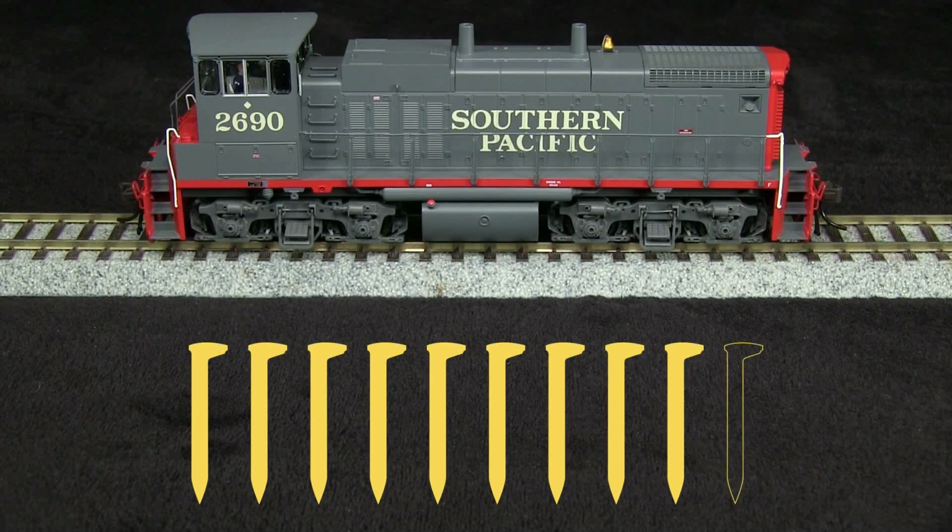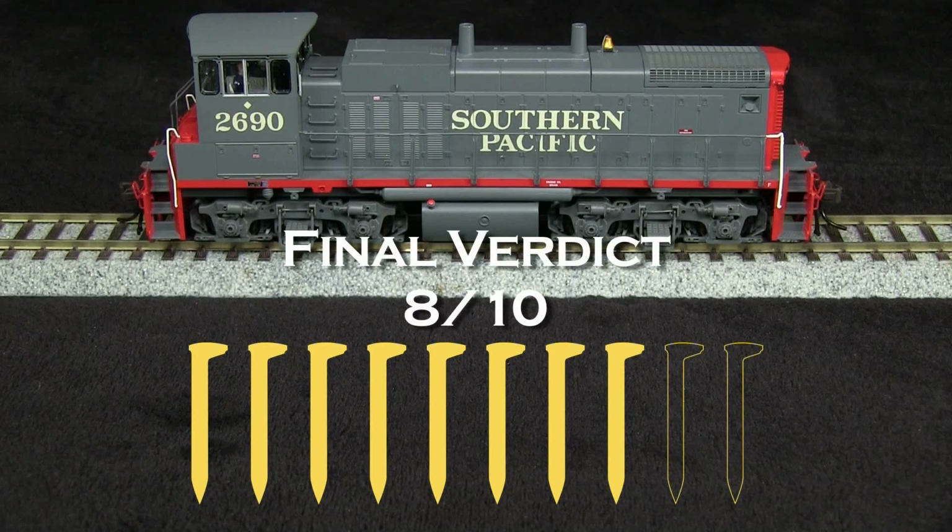And I give Atlas a lot of credit, especially considering that it was a 10-year-old release and it looks really good, even by today's standards. However, even at that time, companies were starting to put in more prototype-specific detail, so I'm going to take a spike off for the light package not being there. My final verdict is 8 out of 10 spikes.